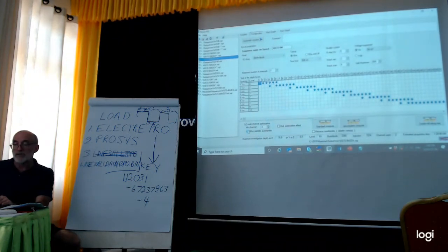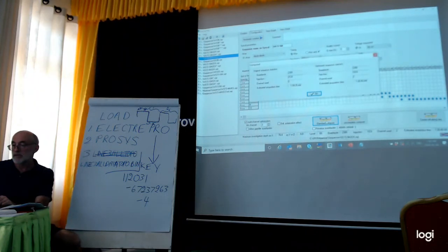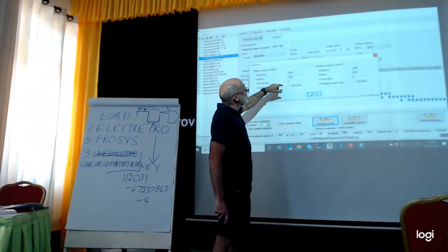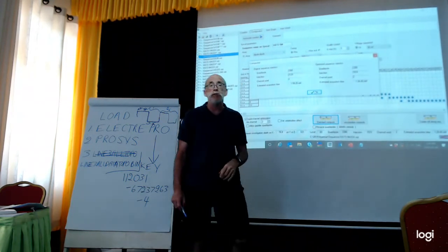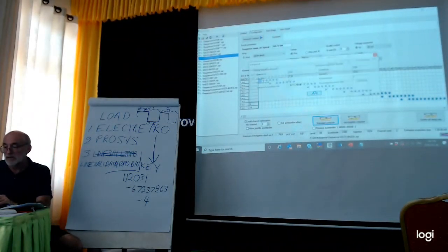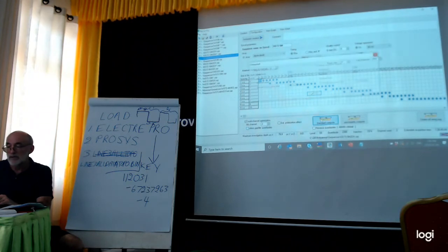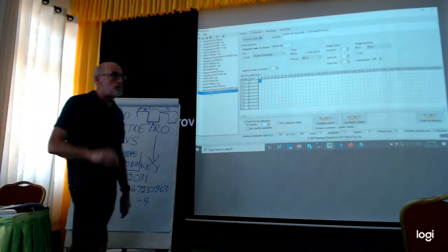So if I choose not to allow gap filler quadrupoles, it would just inject 2,120 times and it wouldn't get as many data points. So I'll show you more about dipole later.